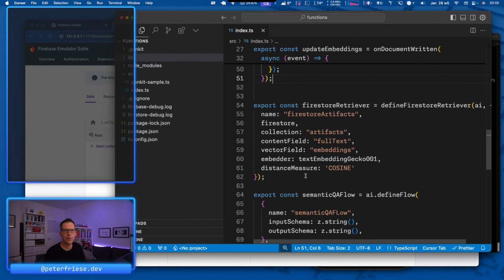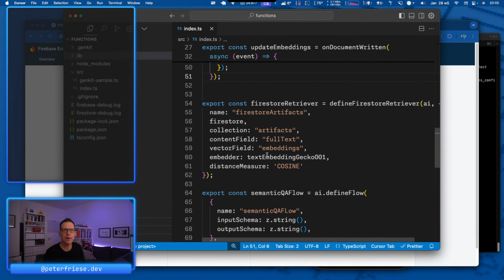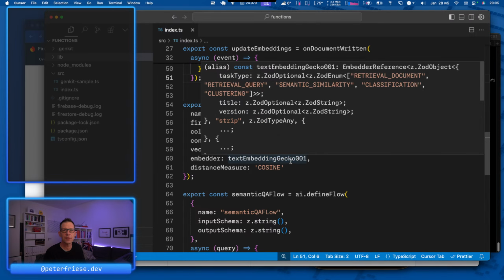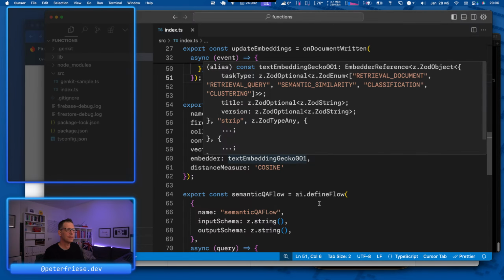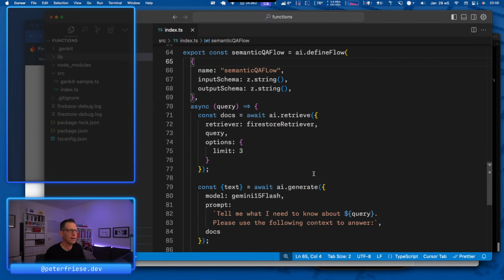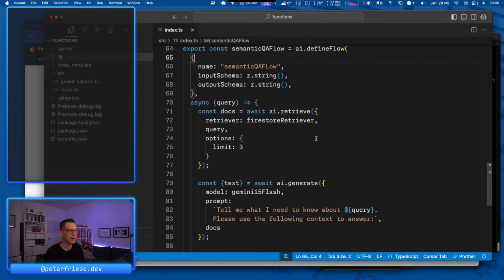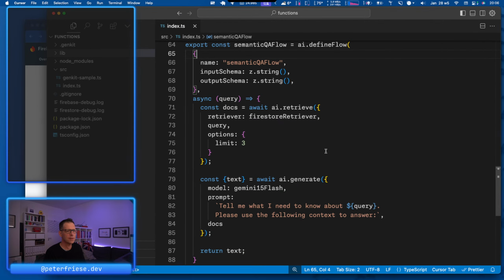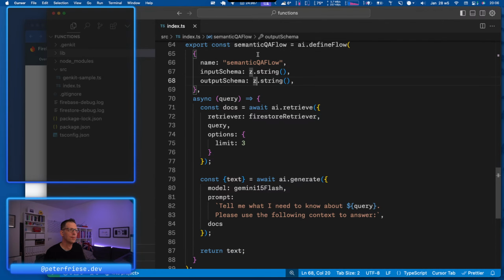Here's our source code, and let me make sure that we have a larger space to look at. Okay, so here's our source code that we implemented last time, and this is our flow. So here we have our semantic QA flow, and you can see that we get the user's query, and then we retrieve the matching documents from the Firestore retriever using that query.